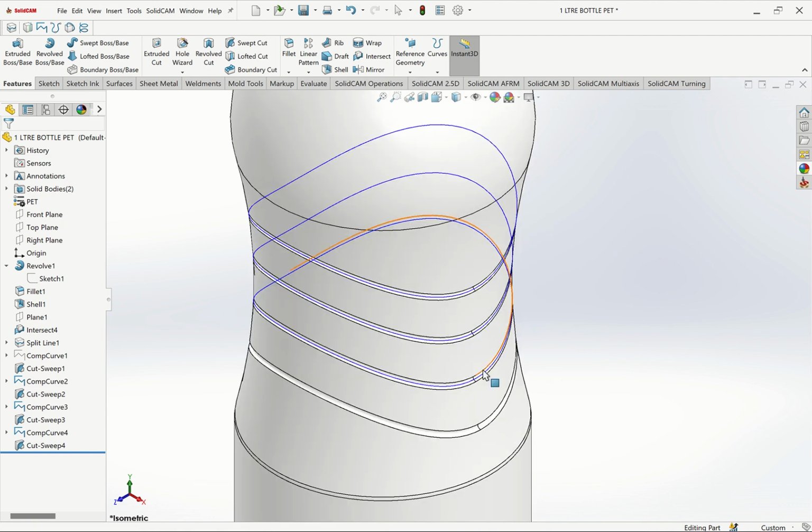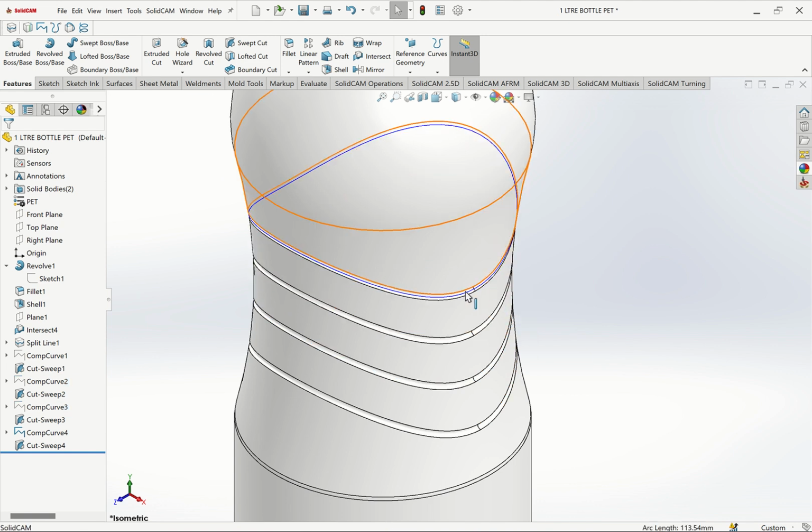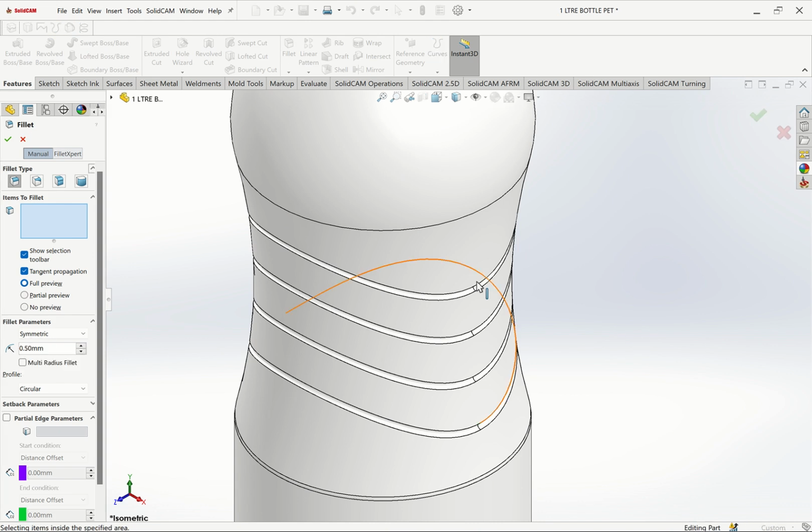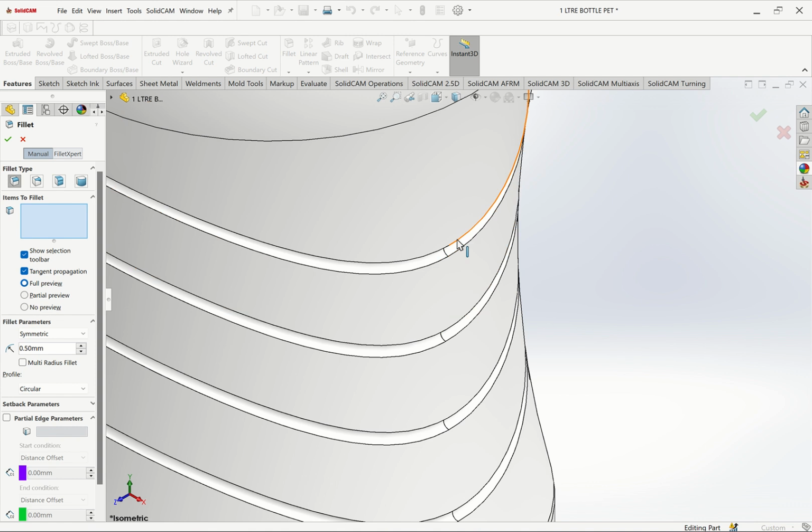You see, you can hide these ones. Yes, you can hide the composite curves. Then you can fillet it, maybe 0.5. Yes, zoom in this region like that. You can fillet this.